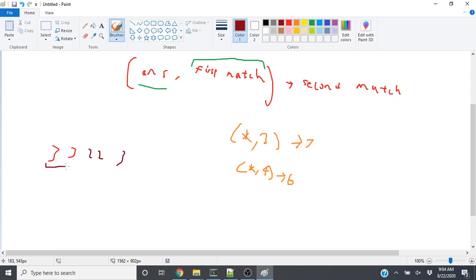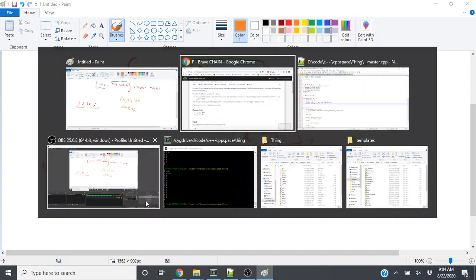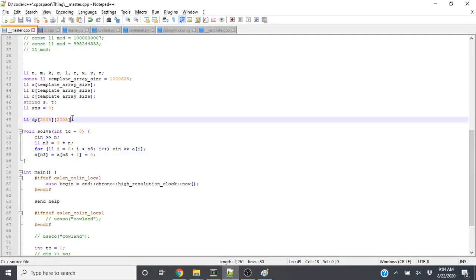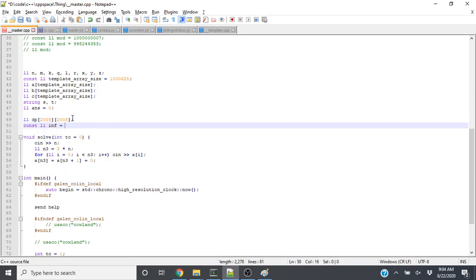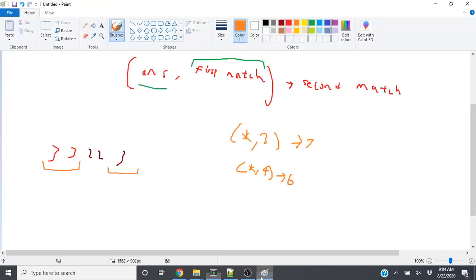Then there is no second match, because all of these are going to be used to make the same match. I guess in that case, the second match will be infinity. Doesn't matter how big it is, really. Then we'll make the second match infinity, and then we'll use that.